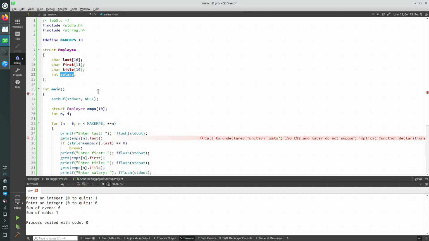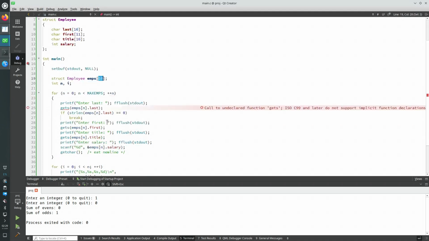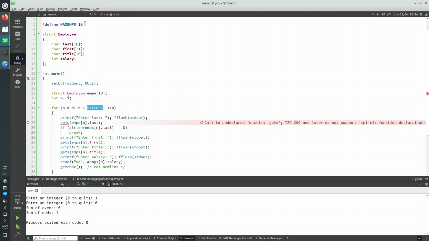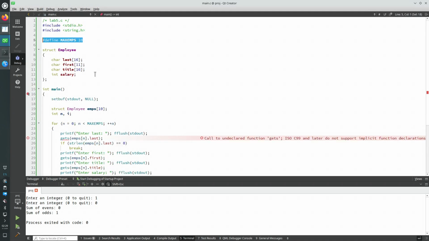And then salary, monthly salary. There's an array of employees, maximum 10 elements. Max employees, this 10, is also stored as a macro. So this is similar to a const integer.